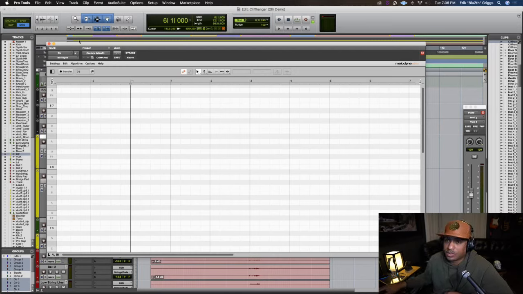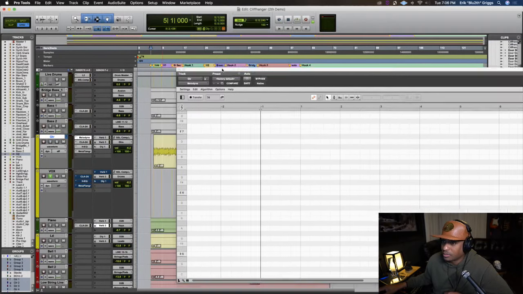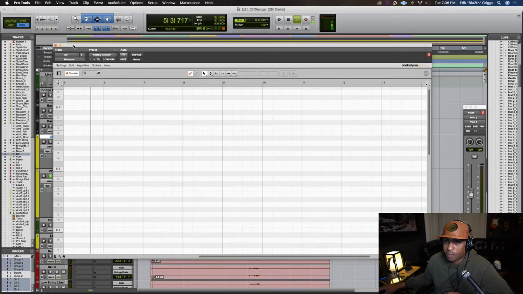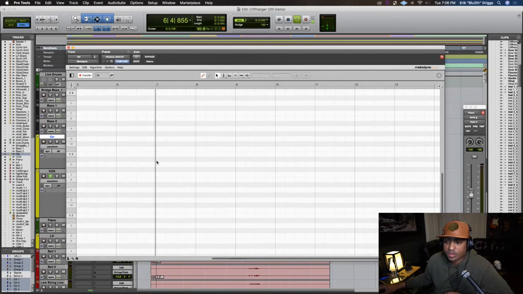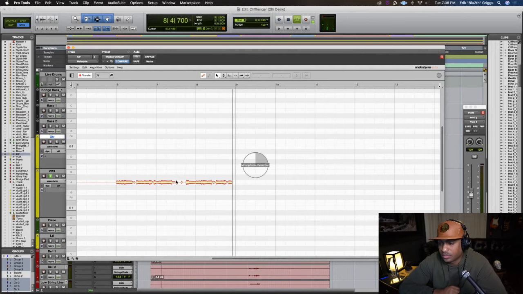So I'll show you how that works, and we'll try it on this polyphonic instrument and see how it works. Transfer, right? So if I hit play right now, you'll see that it is transferring the guitar to Melodyne.